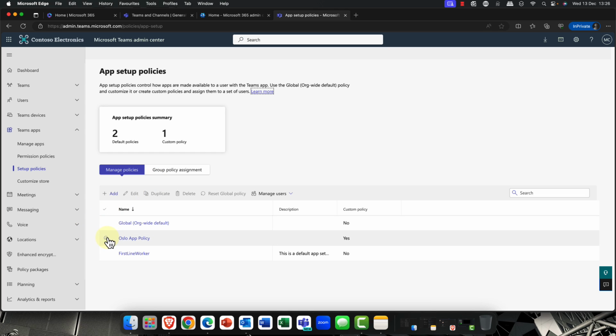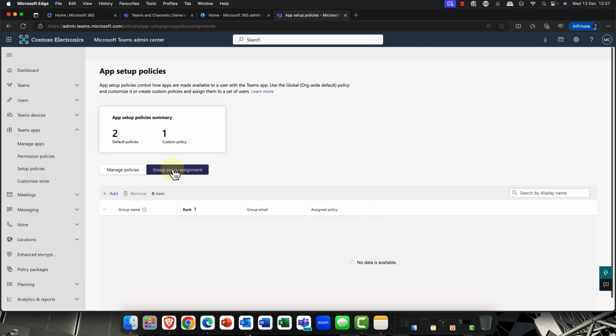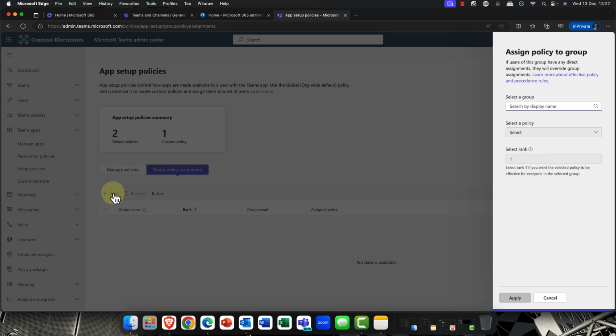The other thing, I can then say, okay, I've got the Oslo apps policy here. One thing you can do, which you might find useful, if you've created a policy, you can actually use it as a template. So I can go ahead and duplicate that as well. And I can now say, do I want to assign users to this particular policy, or do I want to bulk assign? So if you've got a CSV file or a spreadsheet, you can bulk assign to users as well.